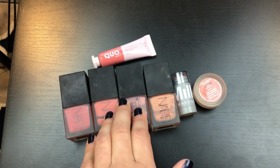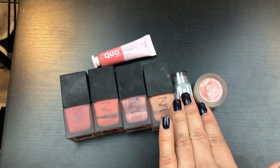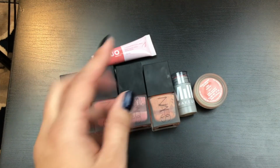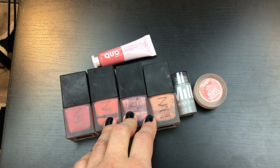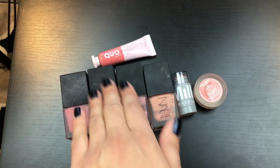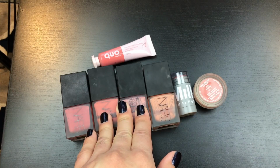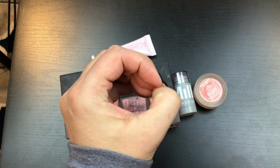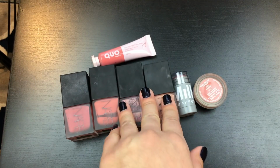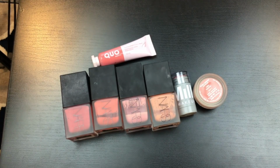The good thing is that I have different formulas. So I have liquid blushes, I have a moussey texture one, a stick, and then a squeezy tube, you know, creamy kind. So it's not like I have the same kind over and over, or I'm going to get bored. I will use all these. So long as they don't go bad, I will use all of these. Some way, somehow, I will get through this. But my intentions are to have 0. I will get there one day, so long as I don't get gifts from them or something doesn't entice me, which it has not, honestly. So that's why we went up 1.